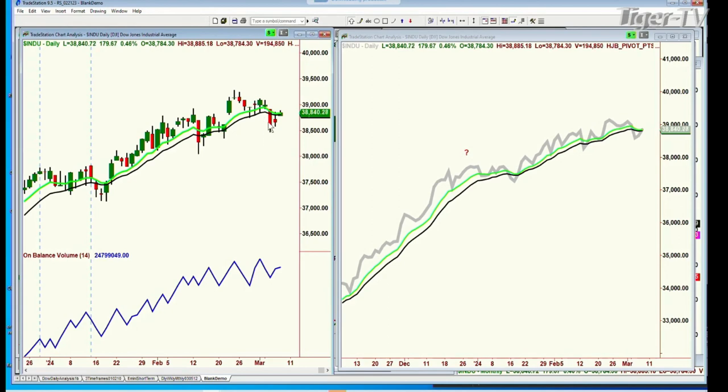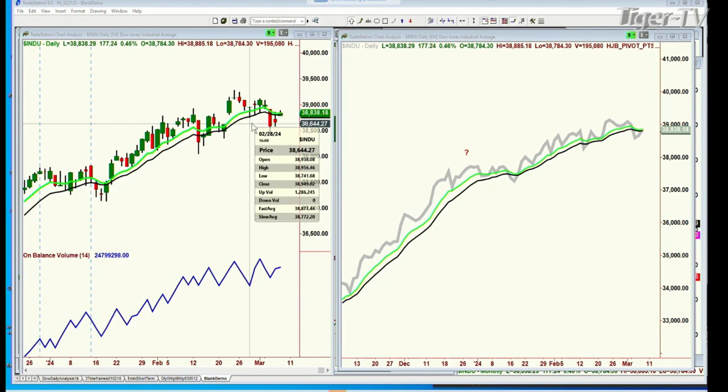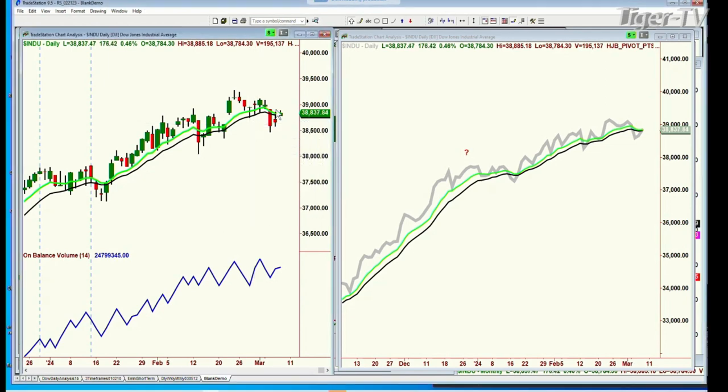That's the dreaded H. You've got two or three bars to get back above — on a closing basis — above that low. In this case, 38,741. Yesterday it tried but closed lower, and today it's above it. So this is now the second day since it broke down — a very important thing to watch. Looking at the 9/14 on the Dow daily chart, the price went under the 9-period MA but it didn't take it to pink, it's still green. That's the reason why, even though we have a short trading position, our corpus long positions are still long.